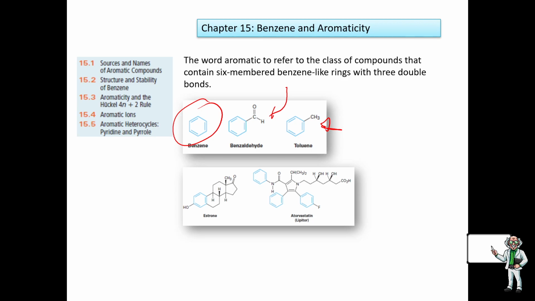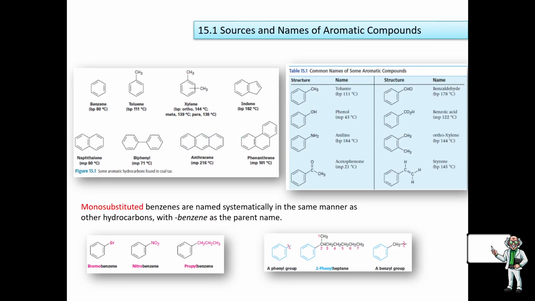Another characteristic of these rings is that all the atoms, as you can see, are sp2 hybridized. These aromatic rings are present in the major part of natural products and pharmaceuticals. Here I put some examples that contain aromatic rings in their structure. One of the most important aspects of benzene is that a lot of benzene rings with different substituents have their own name.